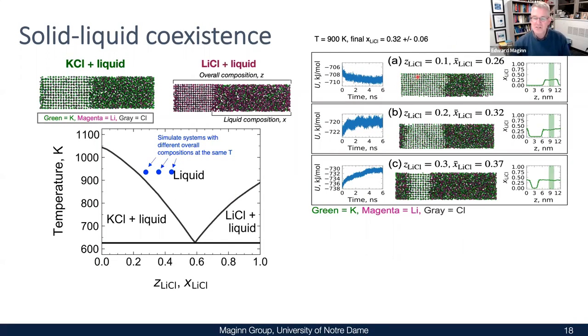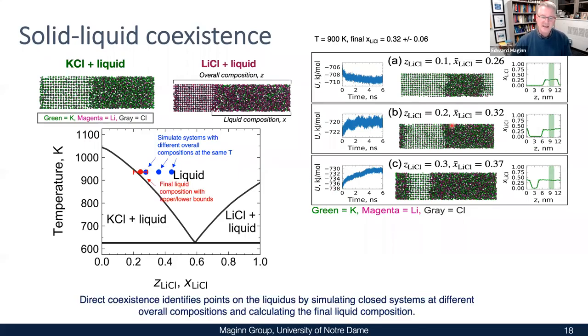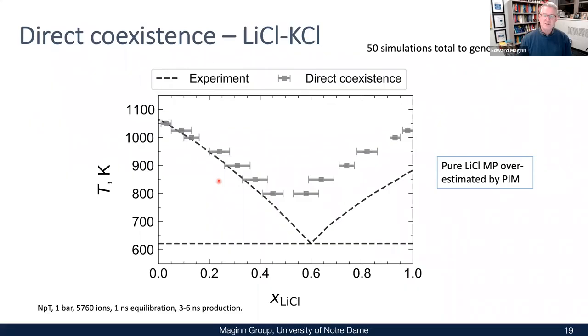We run a bunch of simulations starting at different compositions. We let them reach equilibrium. We find different compositions in the crystal phase and the liquid phase, and we take the average, and we can get a point on a liquidus curve. So this gives us one point at each temperature. If I want to trace out this whole curve, I have to launch a whole bunch of other simulations at other temperatures and other compositions. It's very time consuming and painful, but you can automate this. When we did that, we ended up with this coexistence curve for lithium chloride, potassium chloride. The simulations are shown in gray.